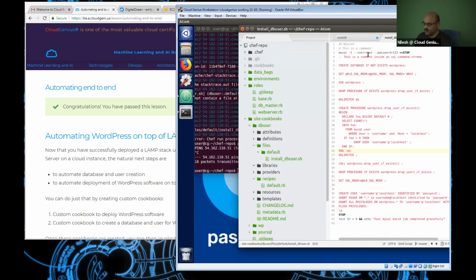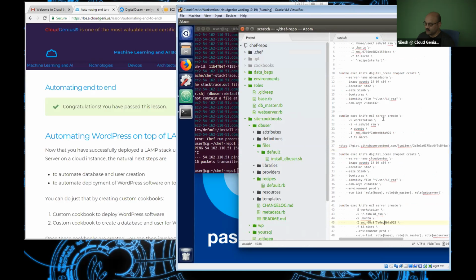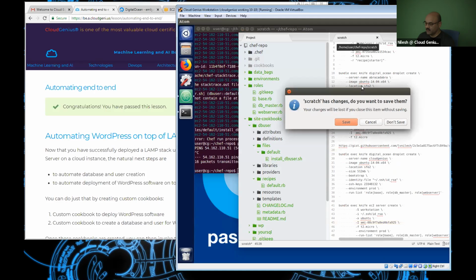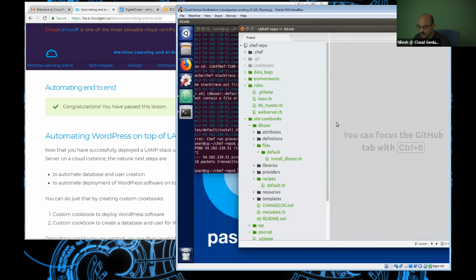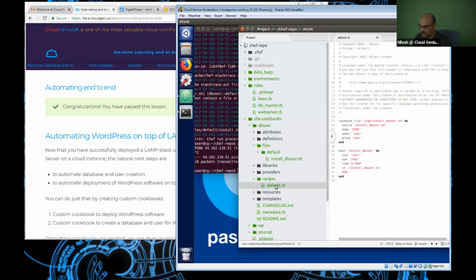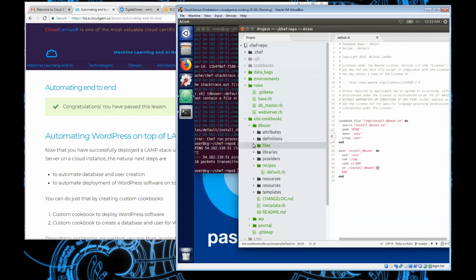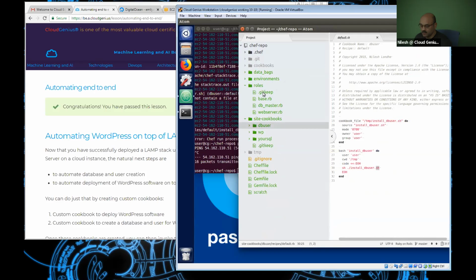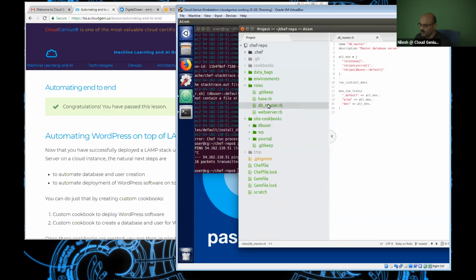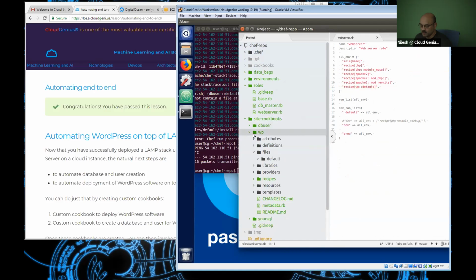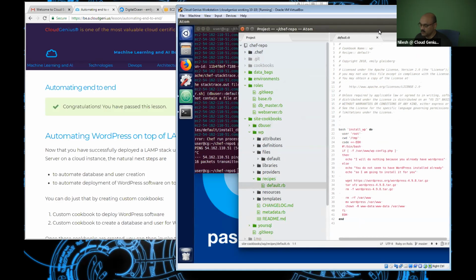And now let us check a couple more things that you have fixed. Can you close out this window? And close out the scratch also, so we don't mess with it. Save it. Okay. Now let's look at our install DB user. That is beautiful. Let's see our invocation. See, this is sh, right? Yeah, I see that. So that is done. Let's now look at our roles. That is this role. And it is invoking the DB user default creation. We already understand the web server role is invoking the WordPress cookbook. The WordPress cookbook is written like this, which is what we have already, which is nice.